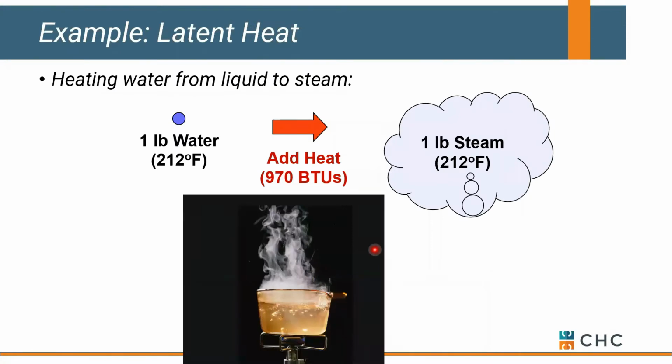Okay, now if we put a pot of water on our stove and we continue to add heat to it, we're going to get some hot water at 212 degrees, but if we continue to add heat to it, we're going to turn all that water in our pot into steam. It's still at 212 degrees, but we've converted it all from liquid into vapor or water into steam, okay? And we do that by adding roughly 970 matchsticks to our 1 pound of water. So that's the amount of heat we're adding to convert water into steam.